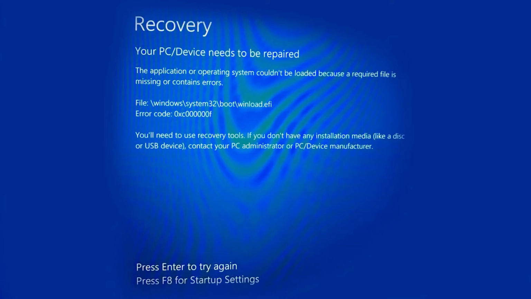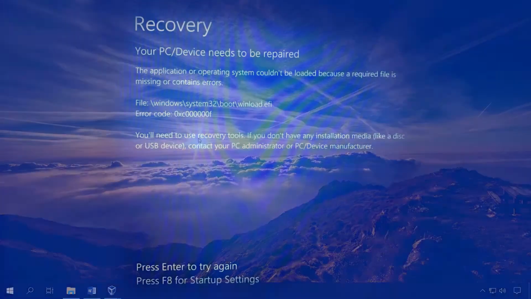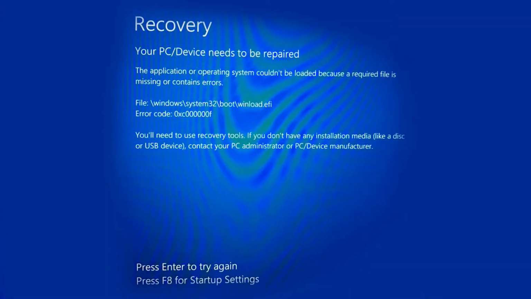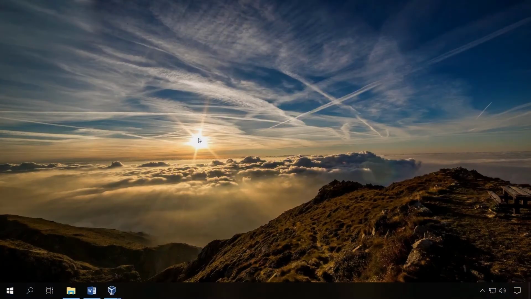In this video, I'm going to show you how to fix this error when booting a Windows operating system. If you encounter such an error when starting or rebooting your computer and the operating system won't start, there can be several things that cause this problem. Usually, this bug strikes computers with Windows 10, 8 and 7. Well, there can be several things to cause the trouble.